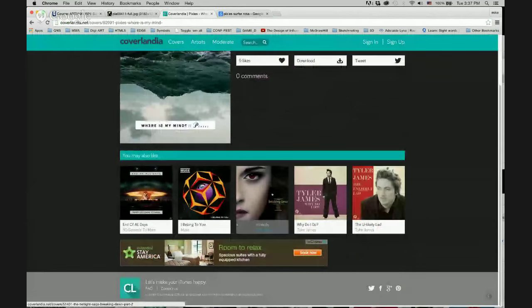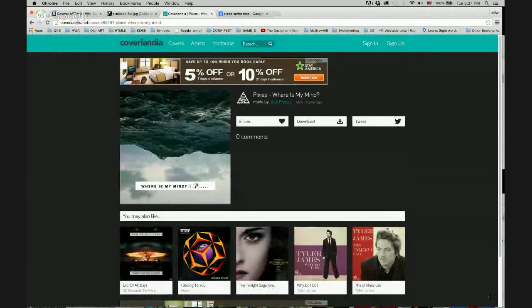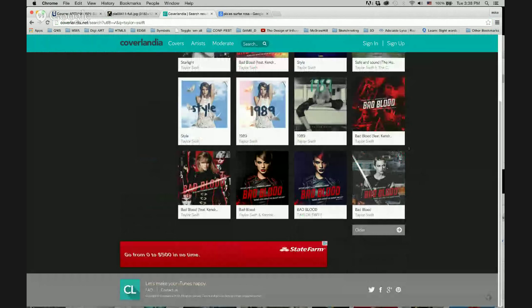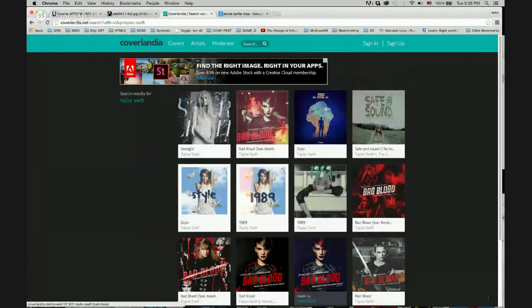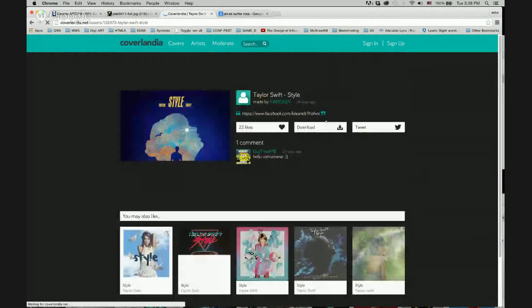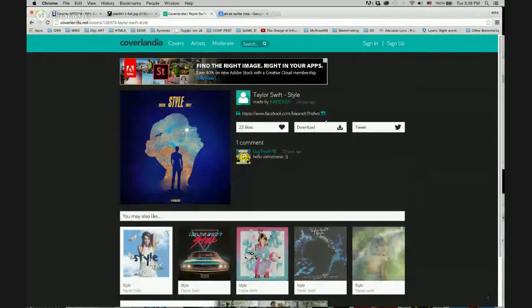So I think you could probably plug in some things in here. Let's see. Some of the newer acts will be a lot more popular. So here's Taylor Swift. You can see different takes on all her album covers. Some people took Bad Blood and made it into a ninja poster. Some cool stuff. And here you can see they're using that cutout where we have the profile image. So some very interesting and unique stuff.